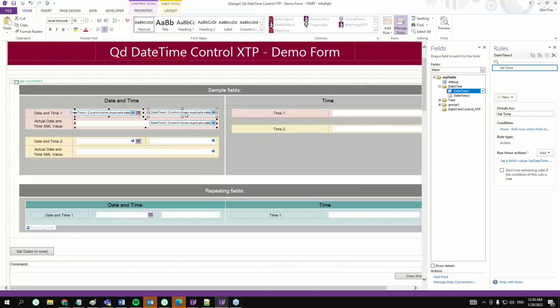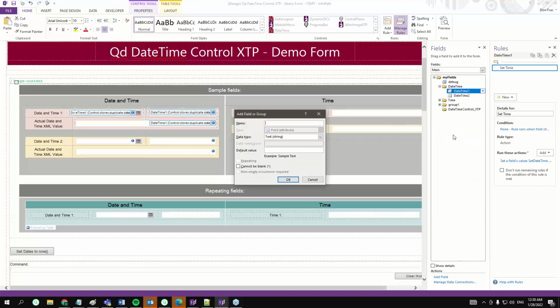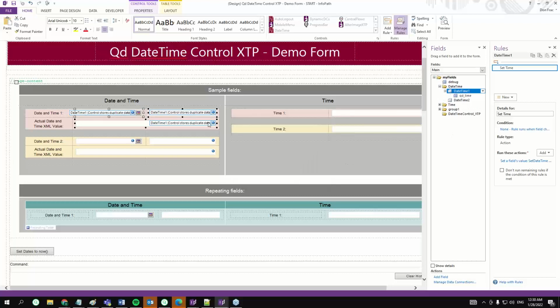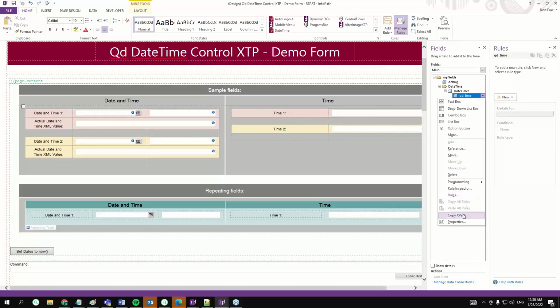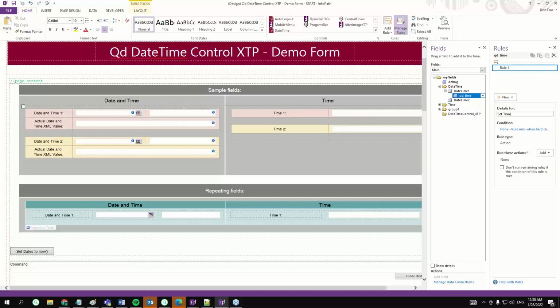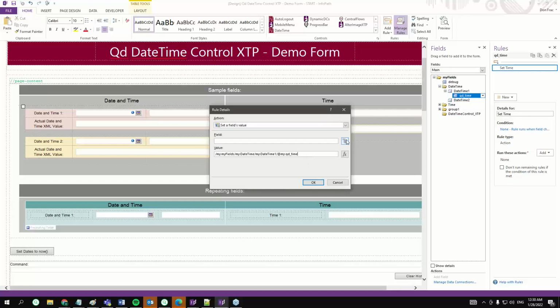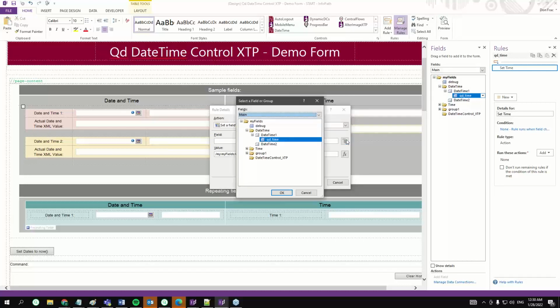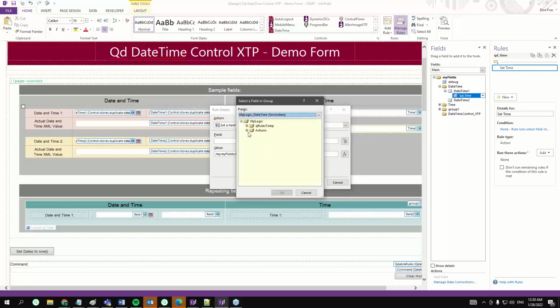And for the time field, we need to add this helper field, QD_time. We have to do the same thing: grab the XPath action, set the rule. So you're using an attribute there, and the logic in XTP is going to set that attribute? Yes, that's correct. That's the attribute.